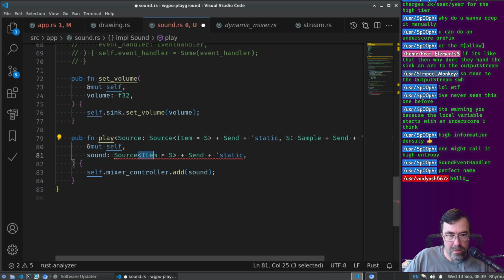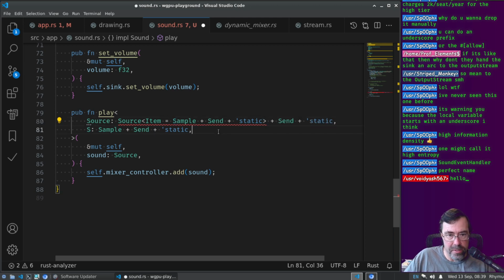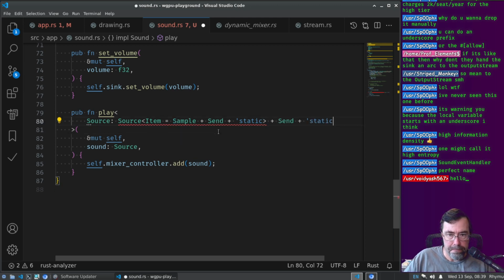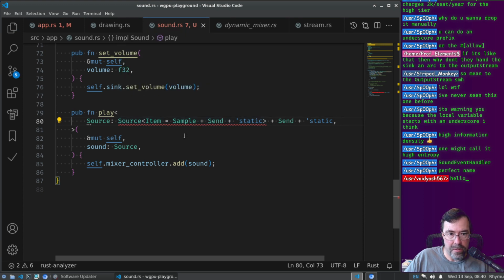So that's just source, right? And then that goes in here. Actually, I guess that means we don't need an S. Expected trait, found parameter, because that goes, I guess we'll do that there.